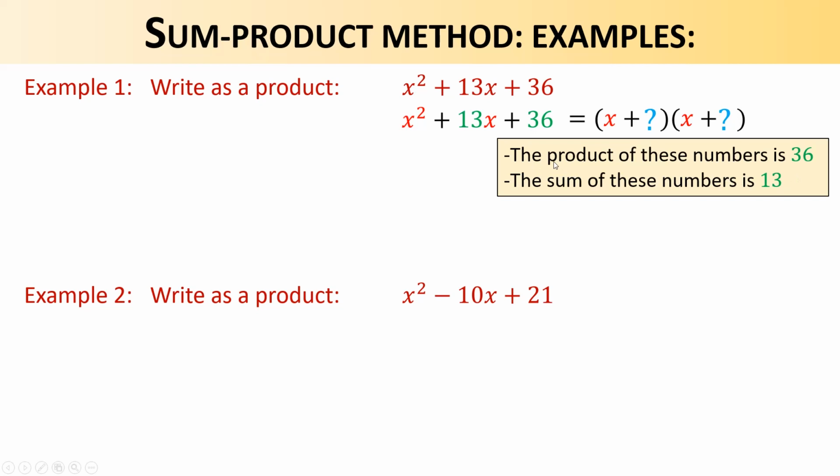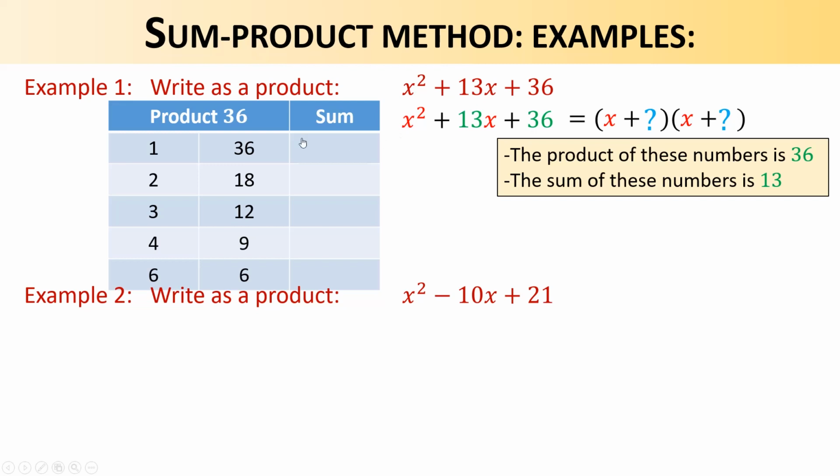Now, we always start from the product, so we're going to look at numbers whose product is 36. It can be two negative or two positive numbers, but I see that the sum of my numbers is positive, so probably only positive numbers is going to work in this case. So how can I get to 36? By a multiplication. Well, 1 times 36 works, 2 times 18, 3 times 12, 4 times 9, or 6 times 6. So I'm going to check each of these pairs and see what the corresponding sum is.